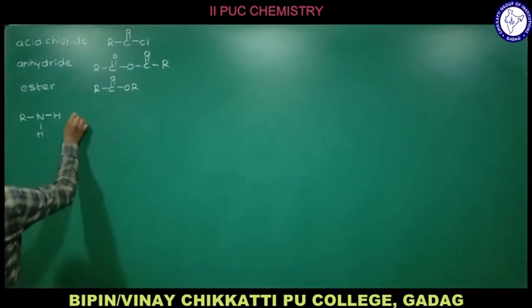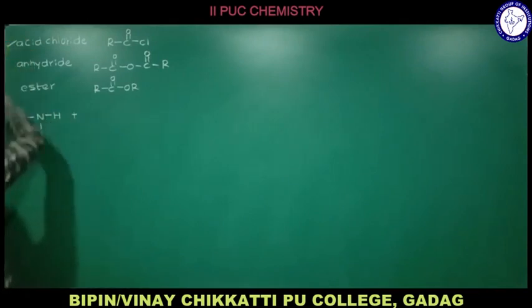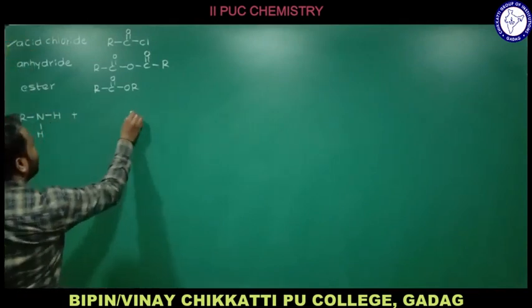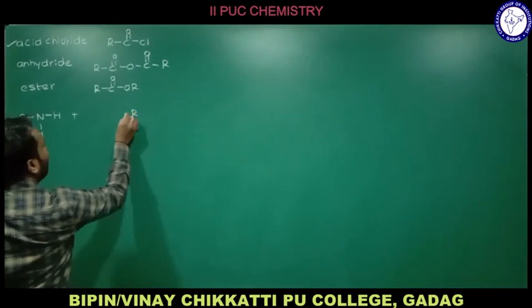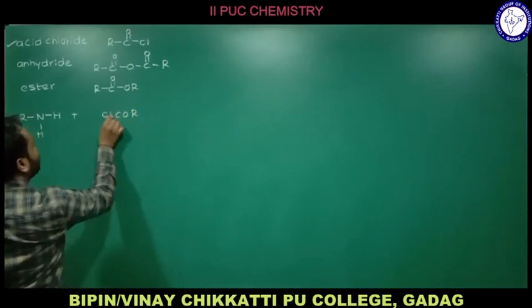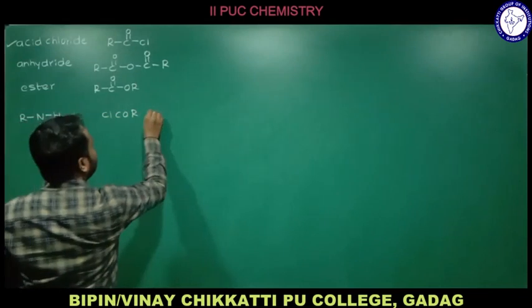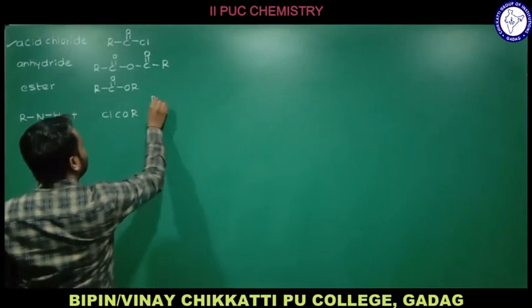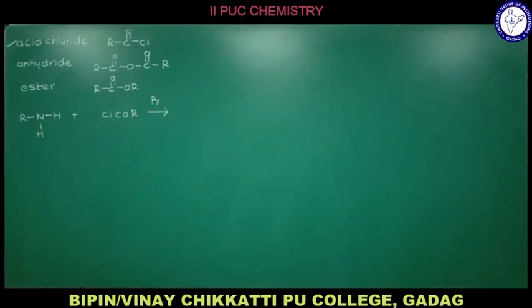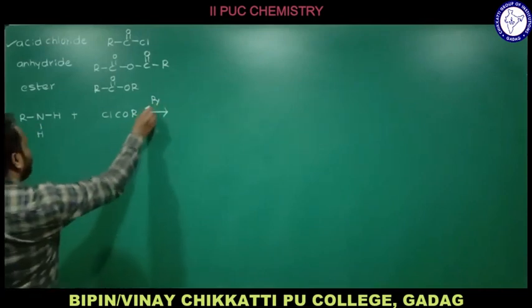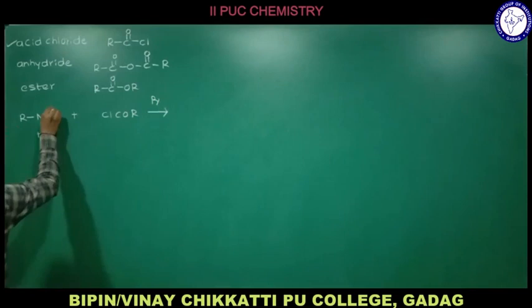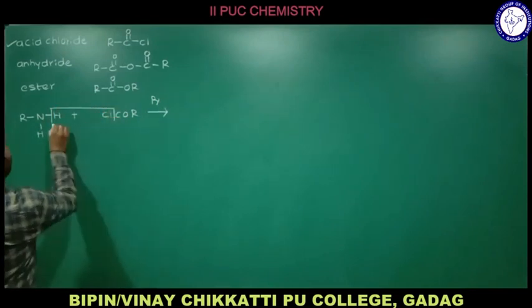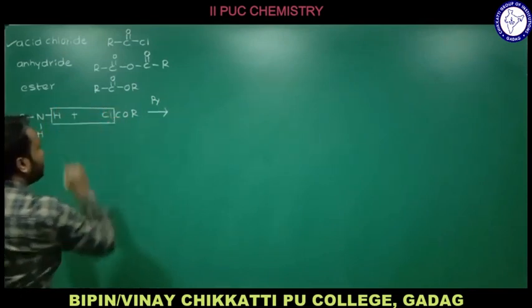So this is going to be considered with acid chloride. Acid chloride I am going to write in this fashion, RCOCl, and when this reaction takes place, as we know, the strong base pyridine has to be considered. And what happens during this reaction, this base is going to remove the hydrogen chloride which is going to be formed. In very simple terms, I can represent it like this.